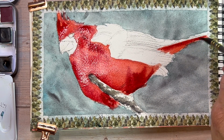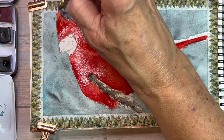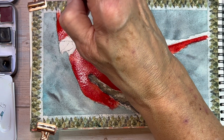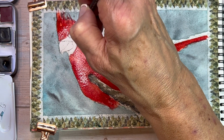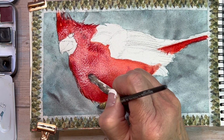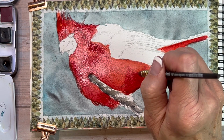Now I've gone in with the ruby red, and that is a little bit darker red. It's a little bit deeper of a pigment, more intense in value. And I'm just going in wherever it feels like it needs a little bit more body. Now with that same deepest red, I'm pulling out just a few feathers. You can do this in so many different ways.